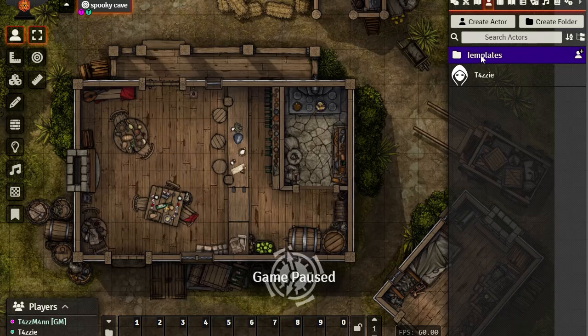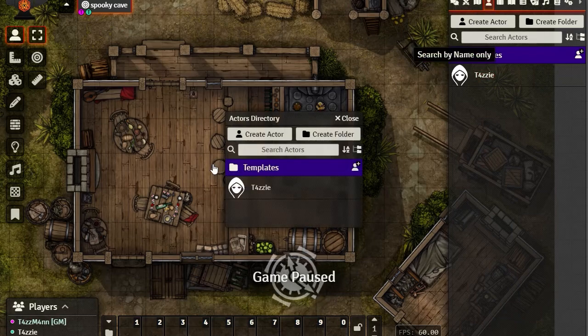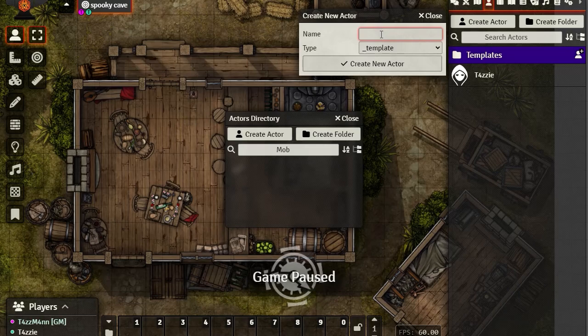The other thing I want to do is show you the difference between mobs and players. Even though when we create an actor, the only option is to create a single actor, in systems they actually have templates for all different types of things. We're just going to use our basic template because we're not doing anything really big, but we're going to create a mob. I'll just call it mob for now, and then we create the actor. Now we have a mob.